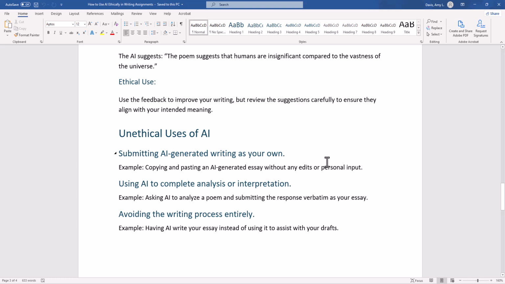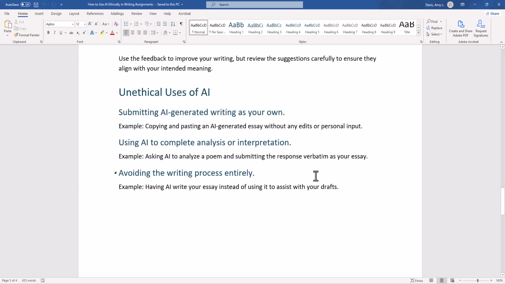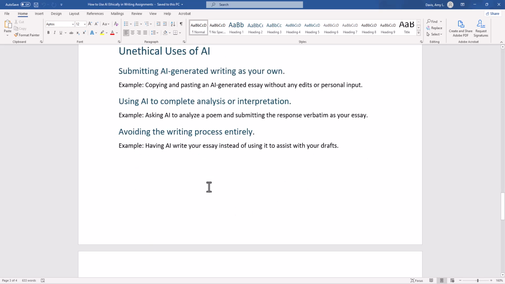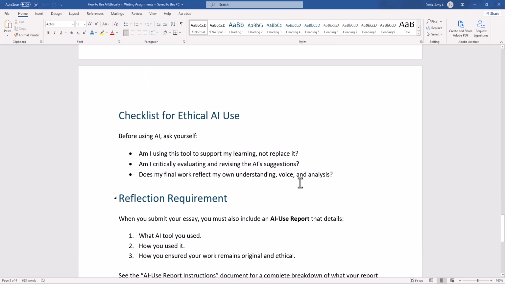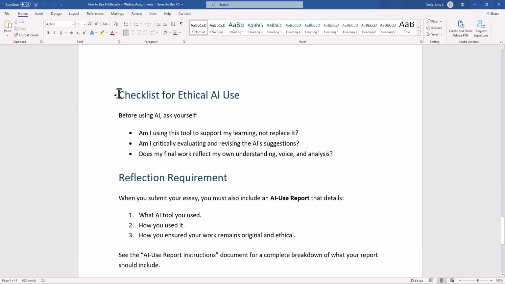Unethical uses of AI are submitting AI-generated writing as your own, or using it to do analysis or interpretation. It doesn't do a great job with that. It's always pretty surface level. And it is, of course, not okay to use AI to avoid the writing process entirely. So here's a checklist for AI use.